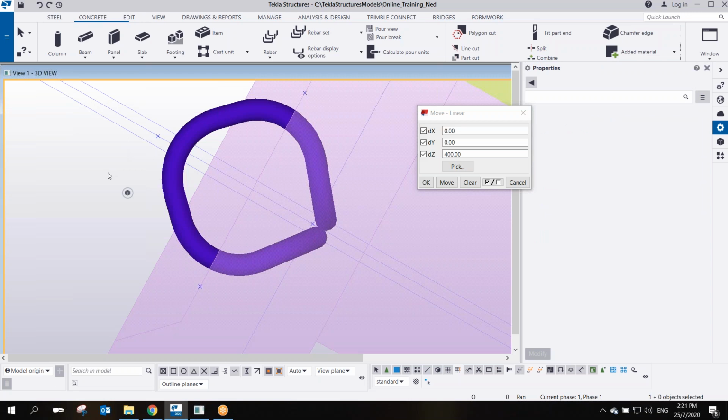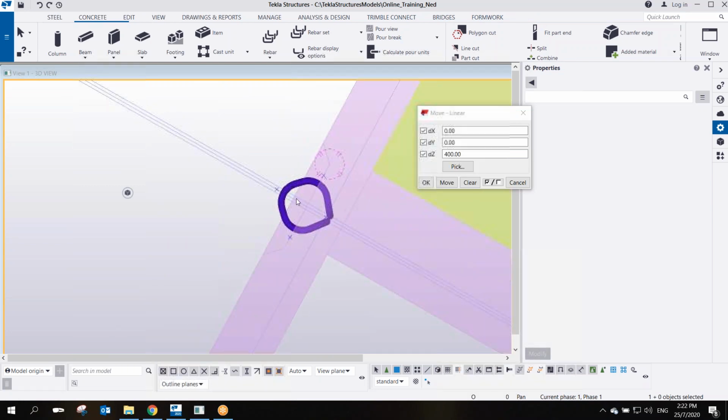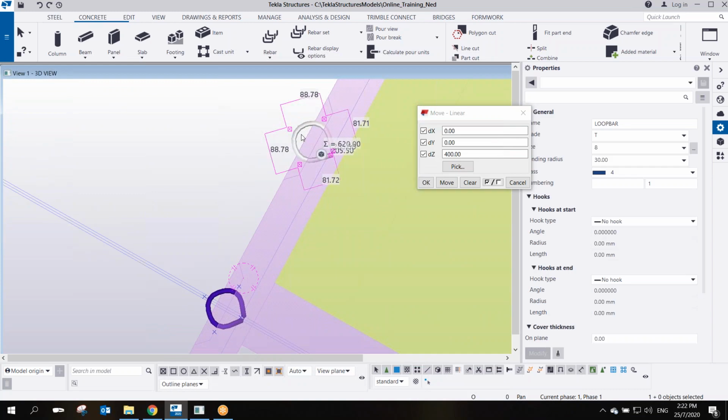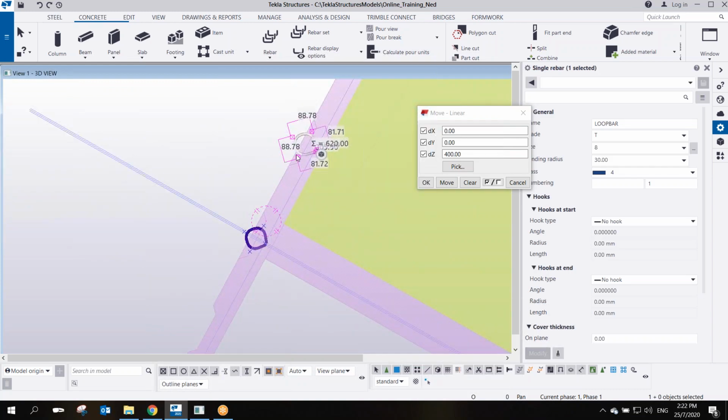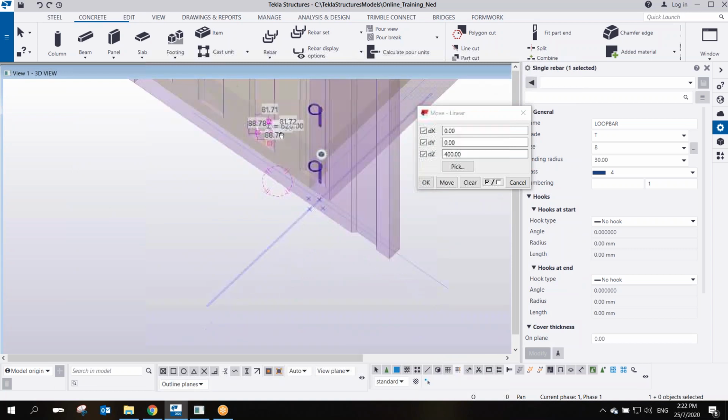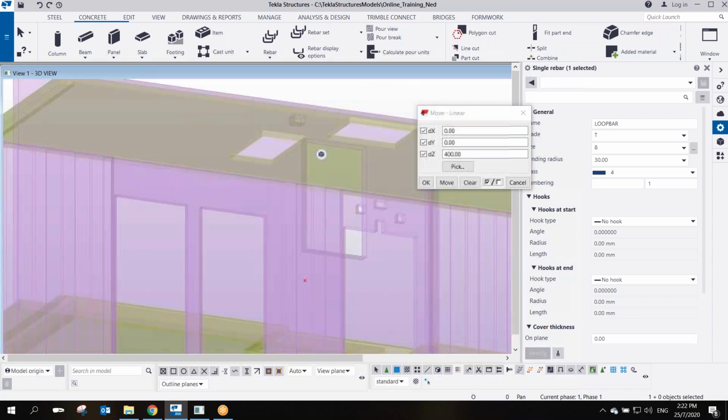Okay, done with this one. If you have done this, you can simply copy that one to all this part.